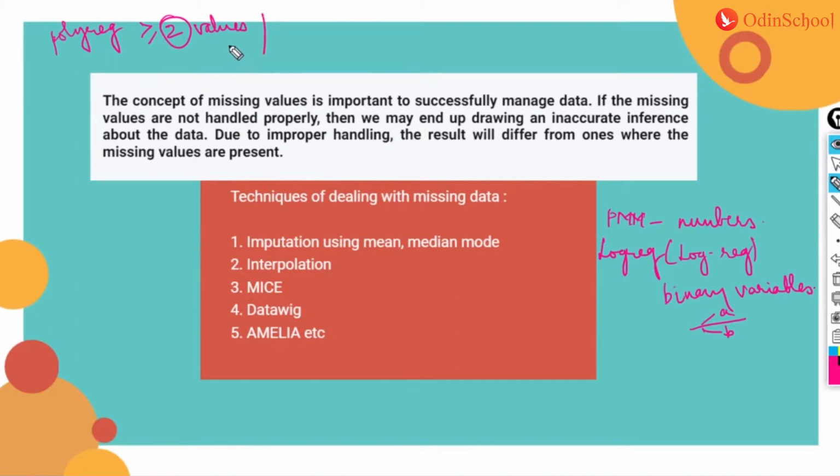Whenever you want to work on this mice package, you just have to install the library. I hope you all know how to work on R by now, how to install a library. You could directly go into the fourth quadrant of your R Studio, where you have a packages tab. You have an install tab there. You can select it and directly click on mice. If you're working on this library for the first time, you should download and install it immediately. And once it is done, you can work on the next step, which is a pattern.